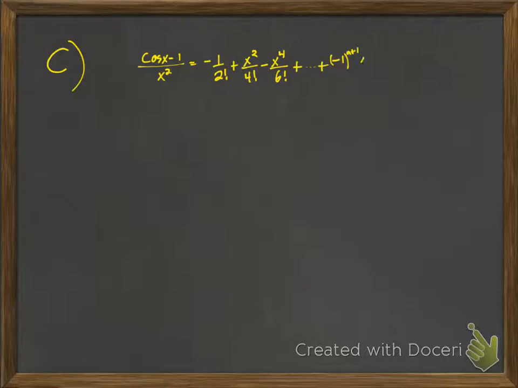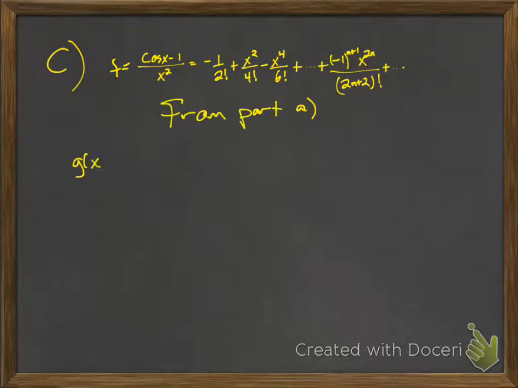Okay, part C. If I take this lovely function I've been working with, I'm just recopying it here so I can work with it. This is my Taylor polynomial, my Taylor series for f. And if I want to mess with it, I can use it for all kinds of stuff, even for something like g of x is 1 plus the integral of f of x. I can take the integral of f of x and use its terms there, and that's what I'm going to do. If I want to know what g of x is, I'm just going to take the integral of the f portion of it and add 1 to it.